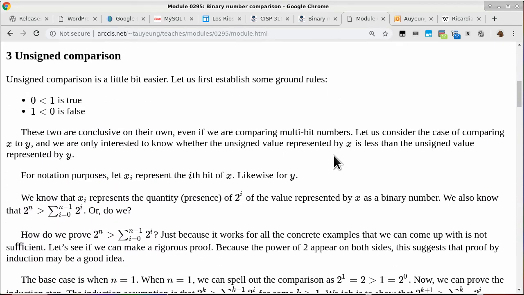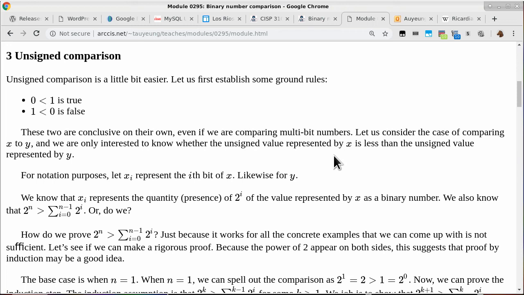So the first part of this may look kind of, why are we talking about this? 0 is less than 1 and 1 is not less than 0. Can we buy that? Okay. Does anyone want to argue? No? Okay, not yet. Maybe there will be some other things that you want to argue later. So these two are basically axiomatic, which means, yes, we can establish these as facts without any further proof.